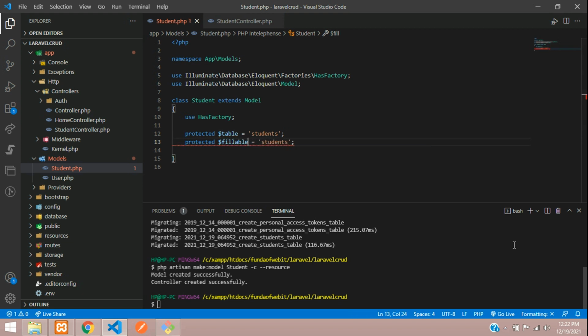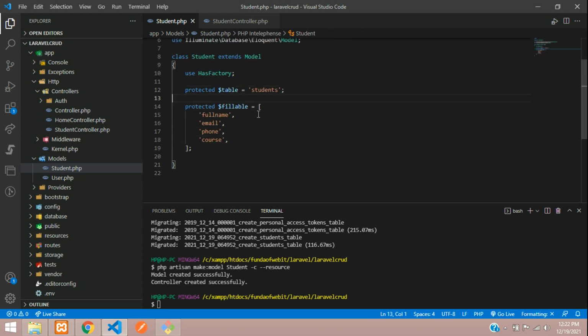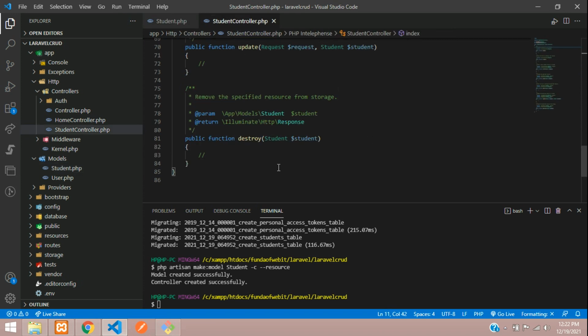Let's type fillable and give an array format: full name, email, phone, and course. Done. So this was our model setup. Now let's move on with the controller part.